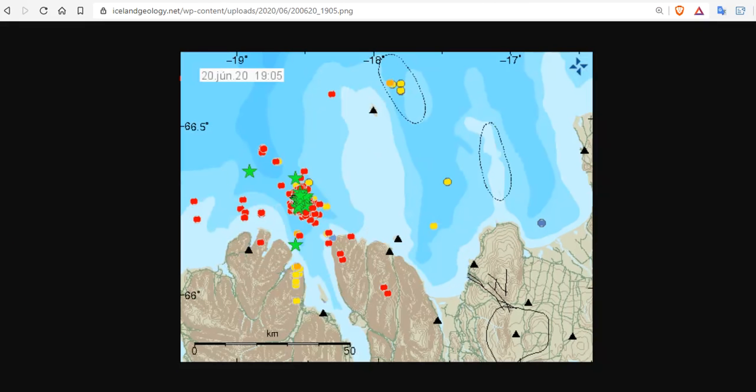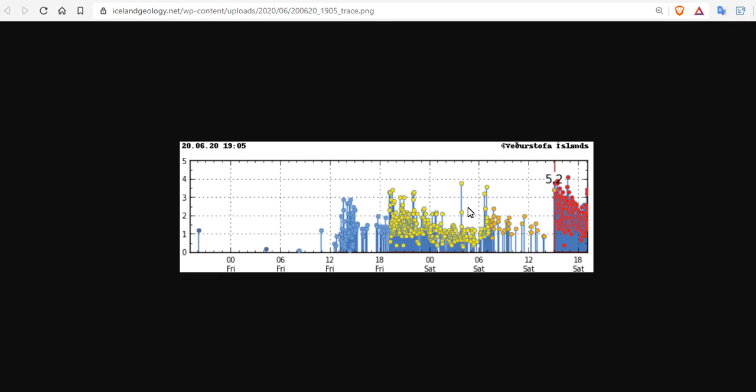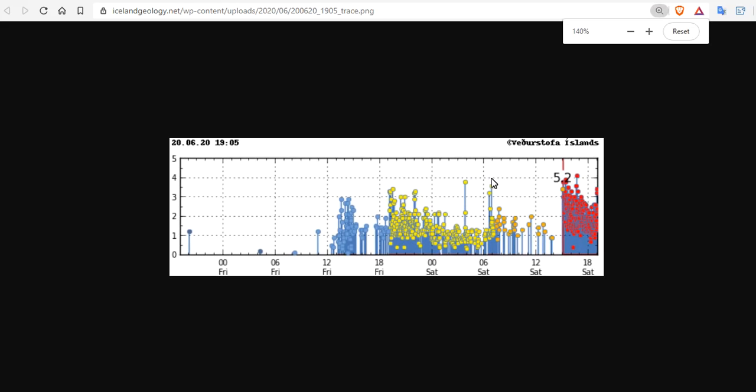Here's the Tjörnus fracture zone up in the north. Here is the uptick you can see, beginning on the 15th with a 5.2, a huge swarm of tremors here, tectonic activity peaking, coming to a low on the 18th and then peaking again on the 19th and the 20th. Let's blow that up a little so you can see the substantial amount of quakes there.